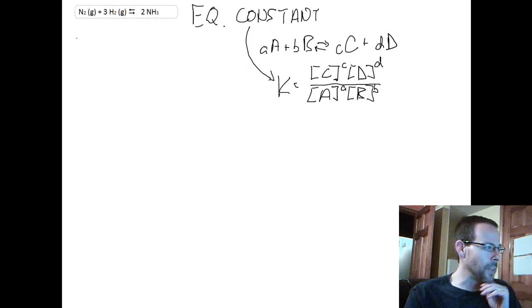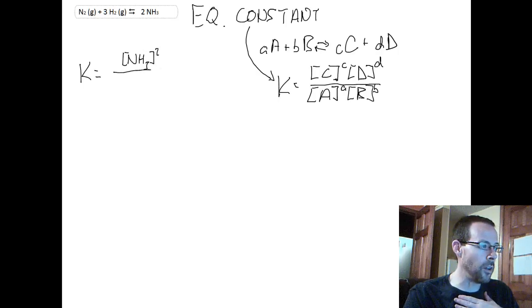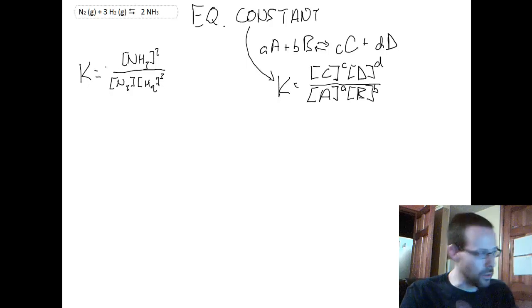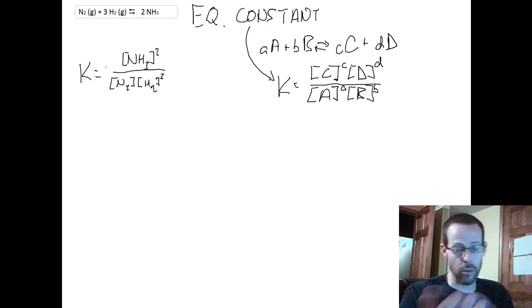For an example, if we wanted the equilibrium constant for the equation up here, we simply have K equals, and I'm going to look at my NH3, or ammonia, which is my product. So I want the concentration of NH3 squared, all over the product of nitrogen. Because that's a coefficient of 1, I'm not going to put a 1, but it's nitrogen to the first, times hydrogen to the third. If I gave you numbers, and I'm going to in just a second, we would plug them in and see what the K value is for this particular reaction.